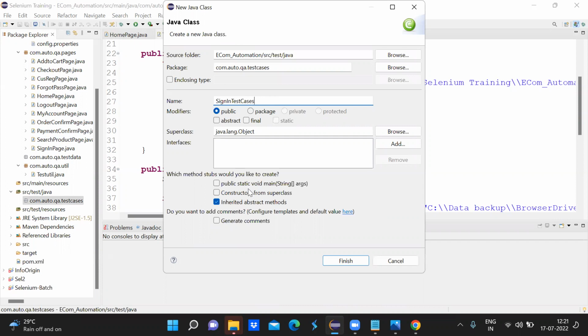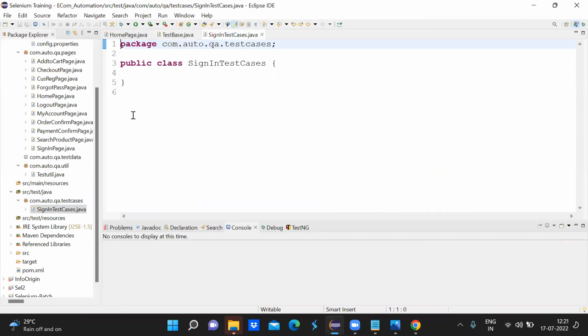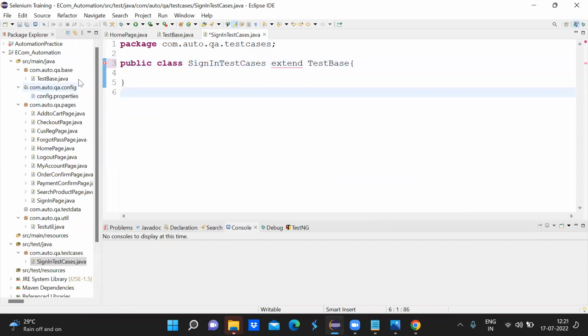Okay, and I will not use any static main method here, because I would be using TestNG. And in my sign in test case page, first I will have to extend that with test base.